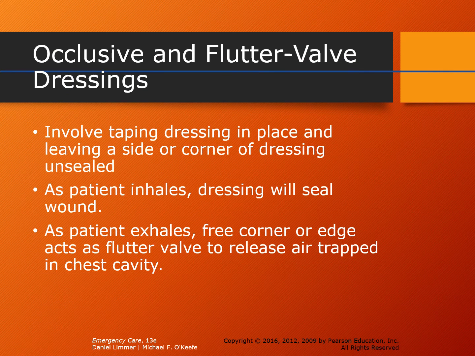So let's talk about these occlusive dressings, and we're going to talk about both occlusive and flutter valve dressings. An occlusive dressing is any dressing that's taped in place that is leaving a side or a corner of the dressing unsealed. When your patient inhales, the dressing will seal the wound. It will actually be sucked in and will seal the wound. And then as they exhale, that free corner will allow for air that's trapped in the chest cavity to be expelled.